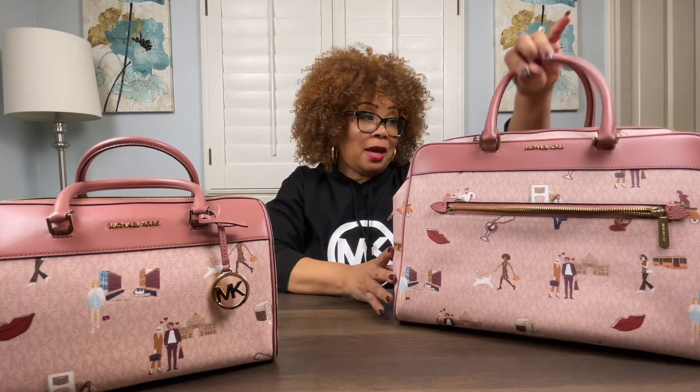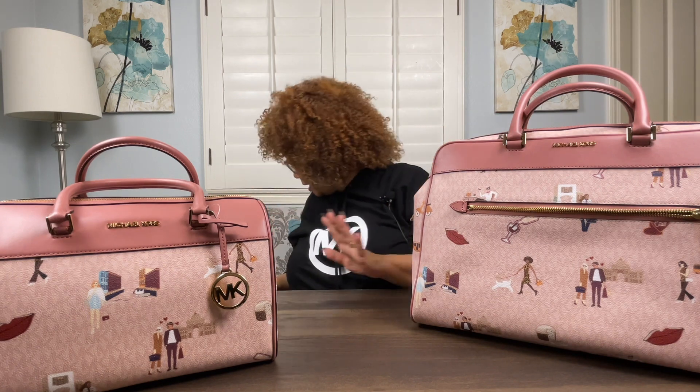I added everything up — the retail price was $3,358 total. But with the bundle deal and $50 off on the handbags, the price match to outlet price and $50 off on the slides, and the same discount on the travel bags, instead of $3,358 for two handbags, two wallets, two pairs of slides, and two travel bags, I paid a total of $758. Tell me I'm not bad! I can't wait to use all of this stuff, and now Big Red's got to take me somewhere so I can show off my new gear.